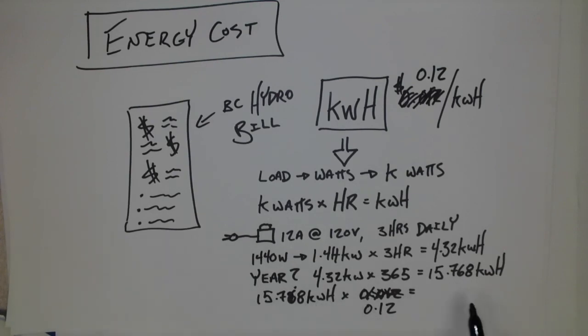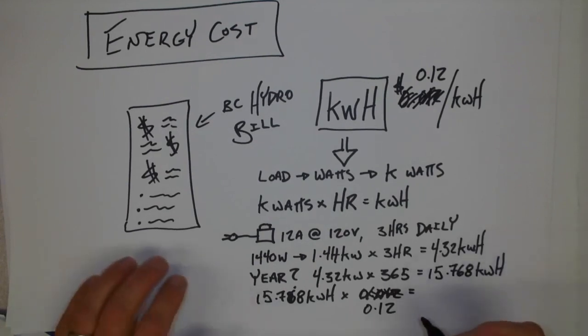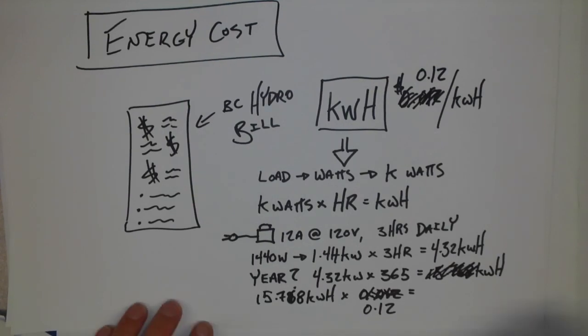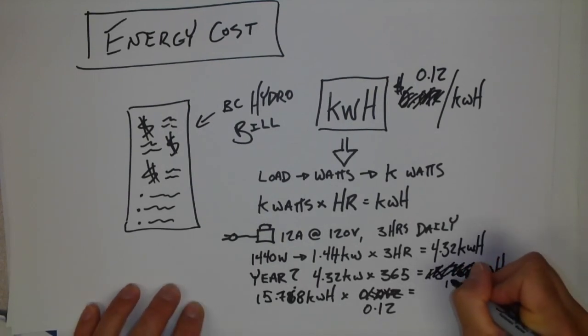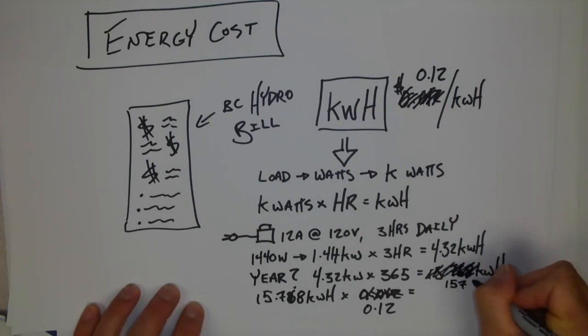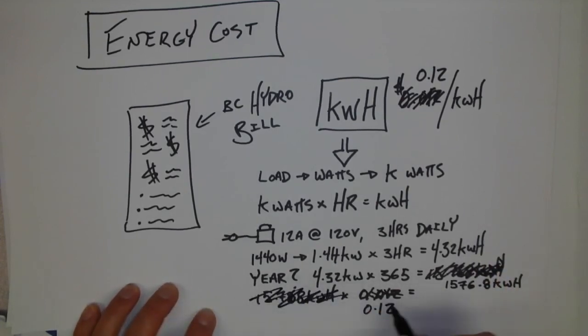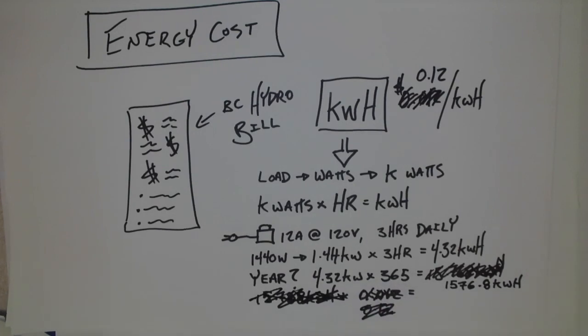I think my calculation here has been screwed up. 4.32 times 365 is actually, man, I'm so out to lunch. Good grief. So glad you shouted out there while you were watching the video and were like, Dave, what the heck are you doing? You're totally right. 1576.8 kilowatt hours. Good grief. We'll get through it together. Don't worry. So all this down here, how about we just do it over here? And that way we get a clean slate.